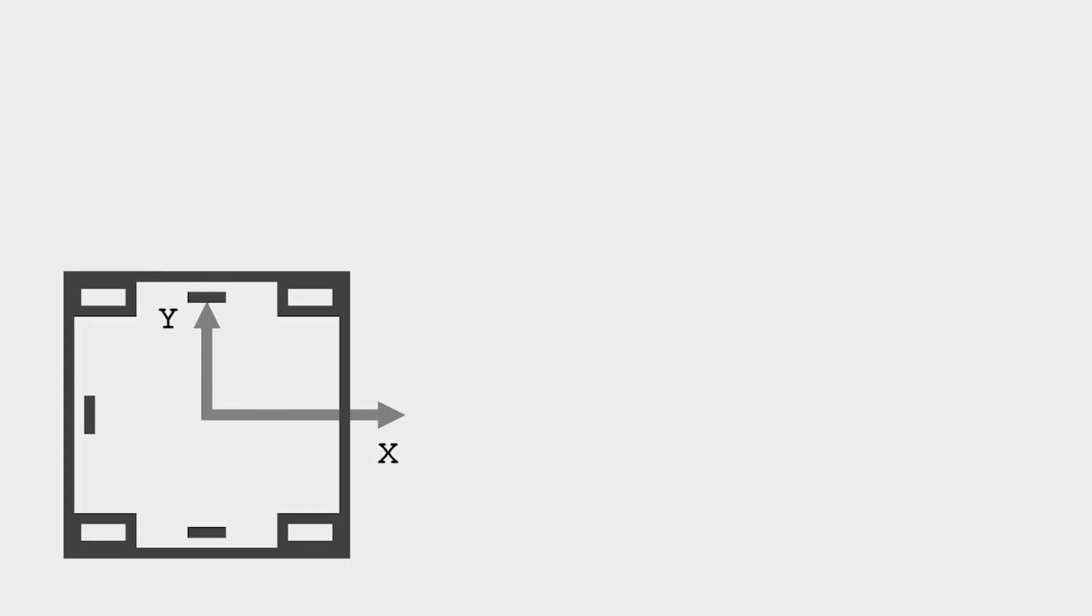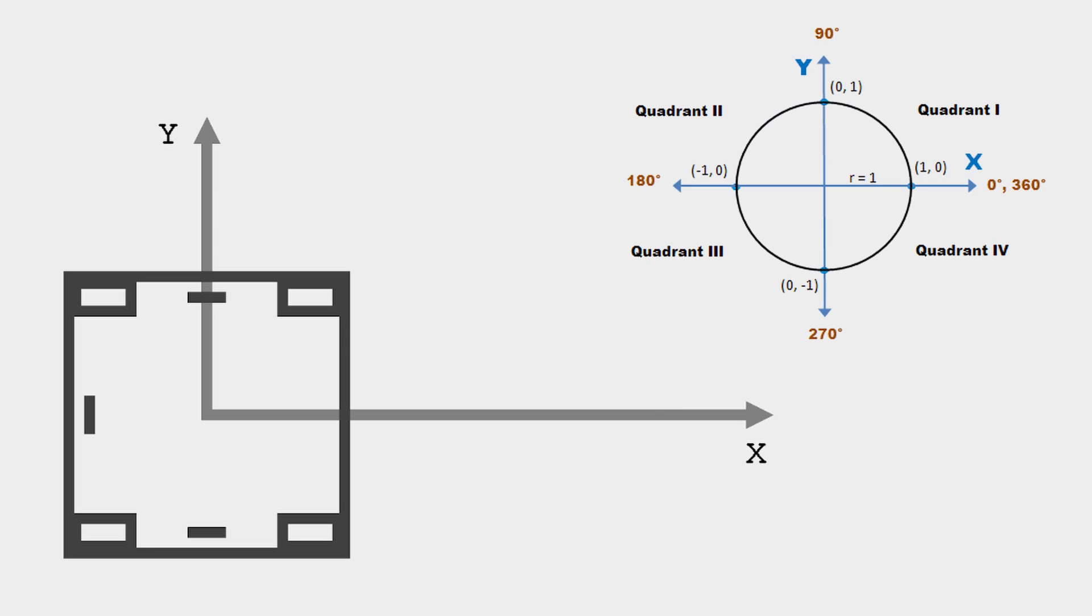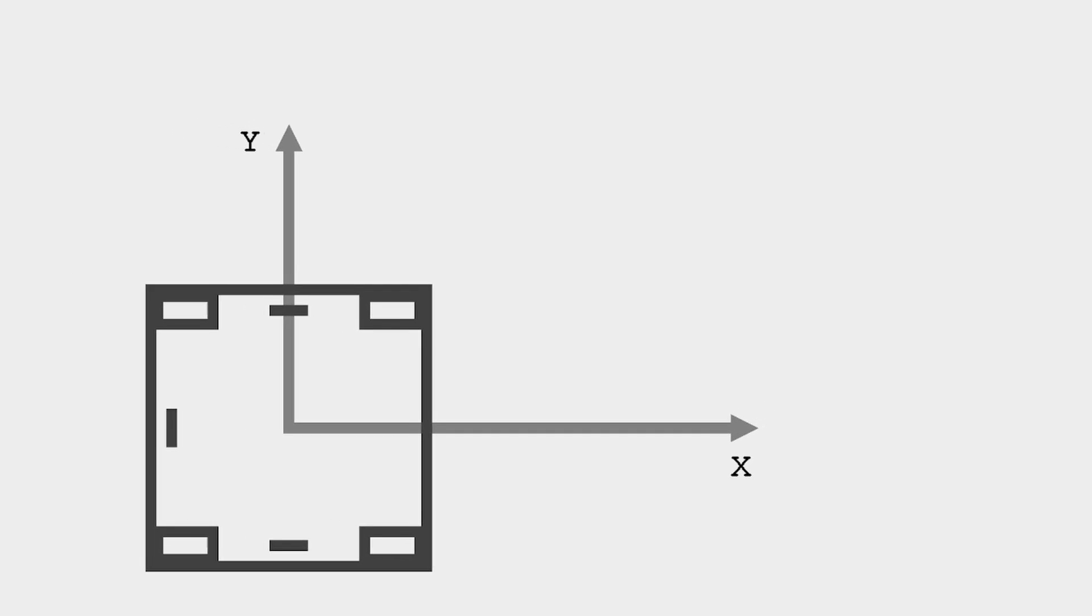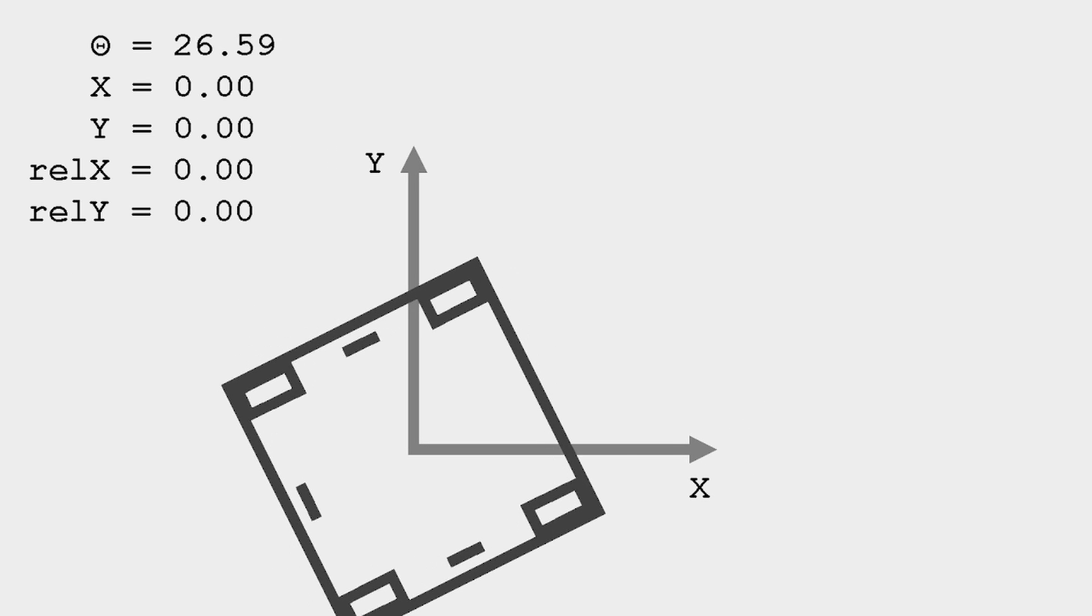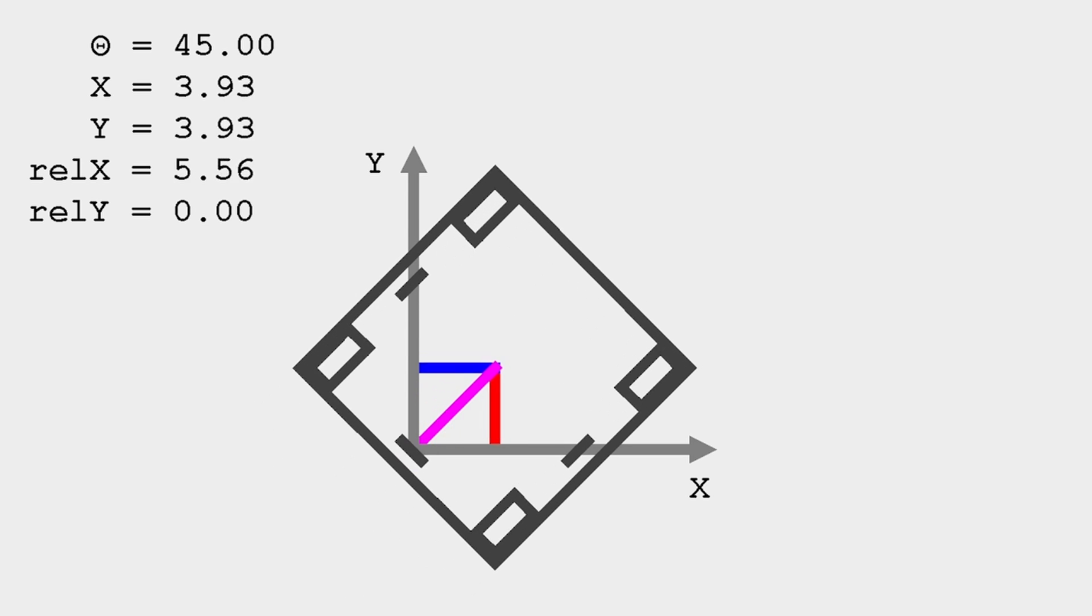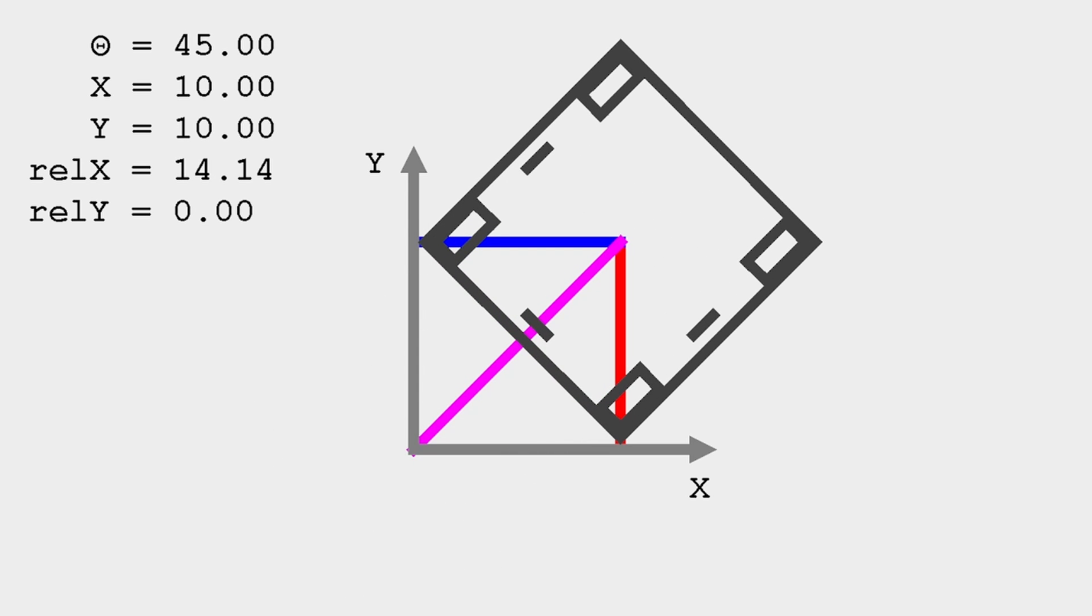Let's begin with a recap of what we discussed in the last video. The robot we are modeling has three non-powered wheels. On the robot, we define positive x as forward and positive y as to the left. This matches with how vectors are drawn and the unit circle. A quick refresher on relative movement. Relative movement is the movement in relation to where we were in the last loop. If we moved 14 inches forward from the last loop, then our relative movement is always 14 inches in the relative x direction.